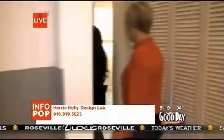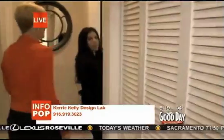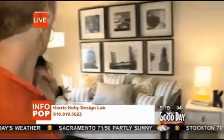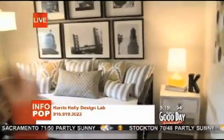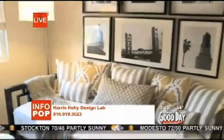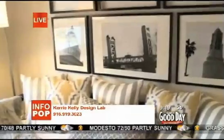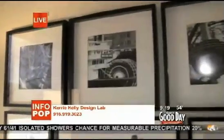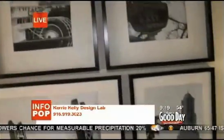This room is great because you still did whites and grays, you add that pop of yellow, and it's super bright — perfect for spring, summer, you name it. That yellow color really sets things off. We love the black and white pictures. One of our designers, Lori, bought at the Design Lab and took all the pictures of local Sacramento historical places, put them in some IKEA frames, and bada-bam, you got it. She took these photos, blew them up at Costco, put them in IKEA frames — super cheap, inexpensive. Your whole wall is completely done and decorated.